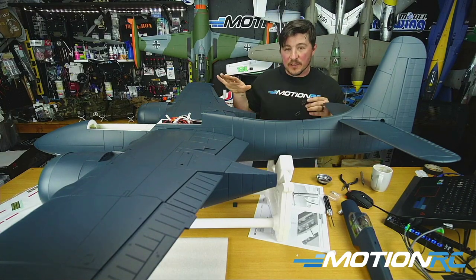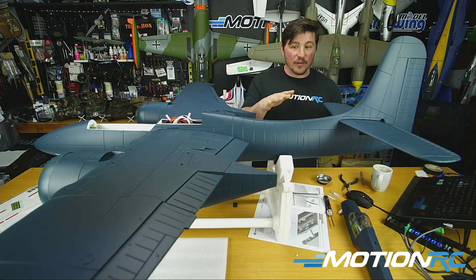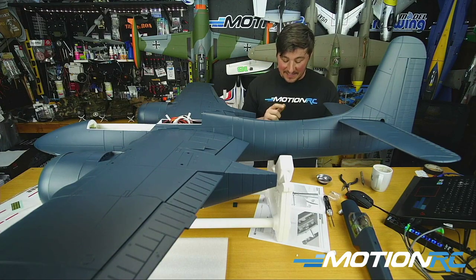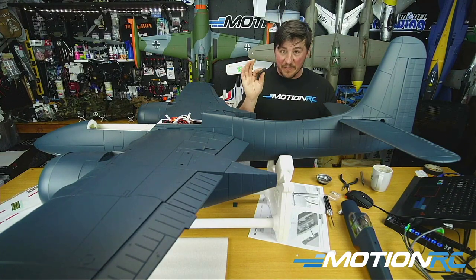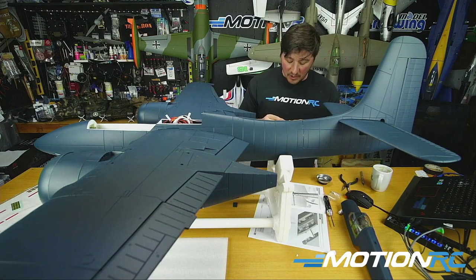There's normal, so your normal aircraft with your main three surfaces: aileron, elevator, rudder. Then the delta wing, the V-tail, and flaperon settings. So the beauty about this, really five settings, or you could turn it all off entirely. The gyro will just be a six-channel receiver. You don't need to use the gyro at all.